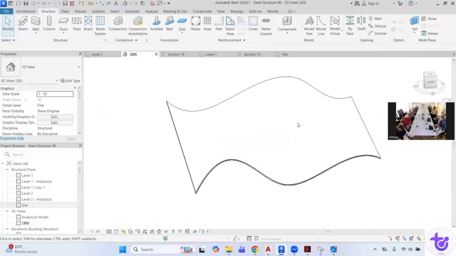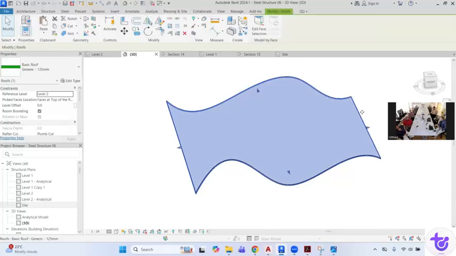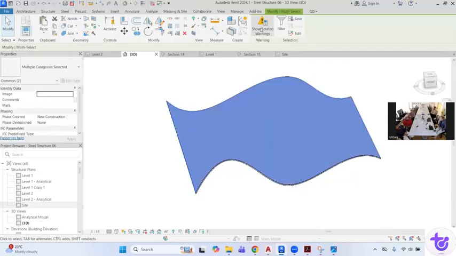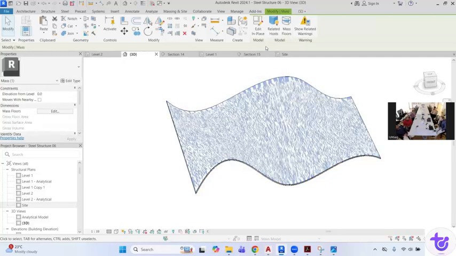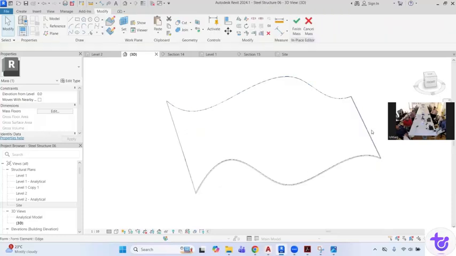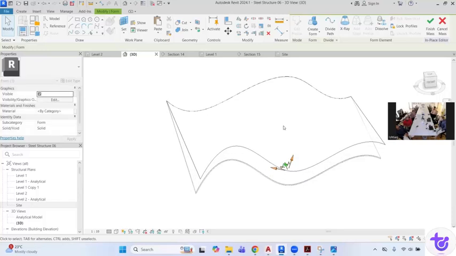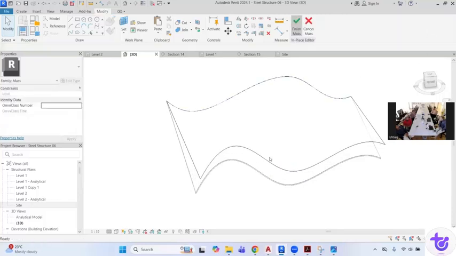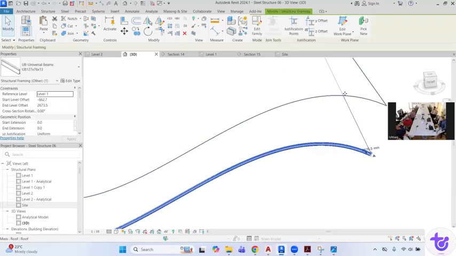But the other aspect of this type of framing system is that if I turn the massing on and if I select the mass, for example, if there are some changes in the shape of the roof, and maybe this is changed slightly, you see the beam is not aligned.